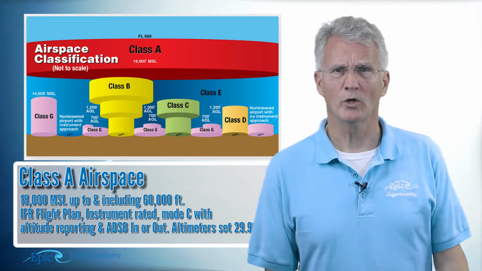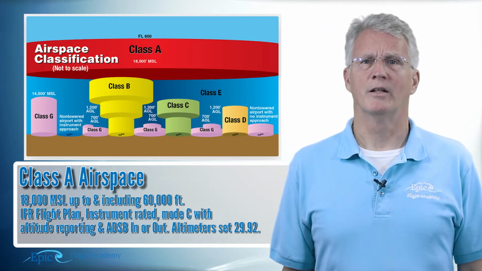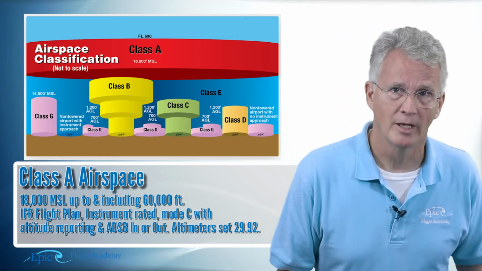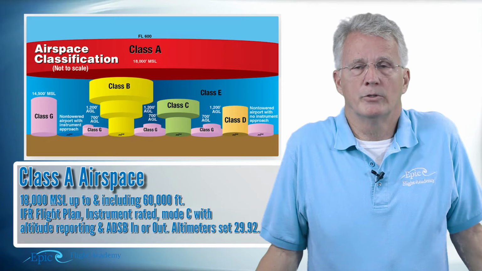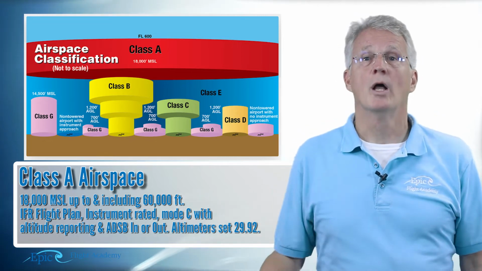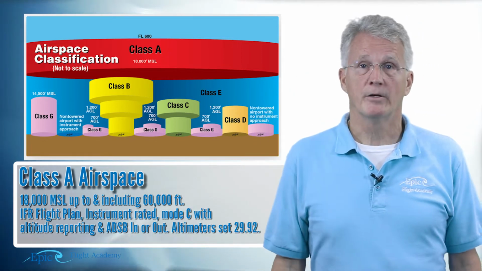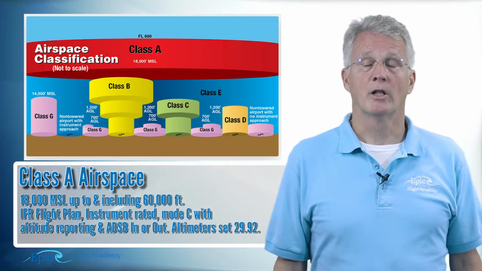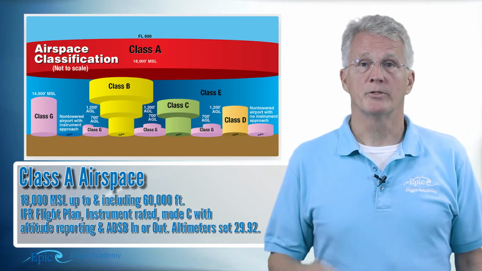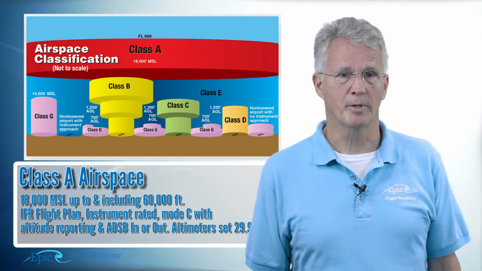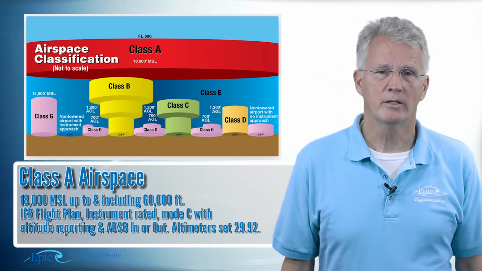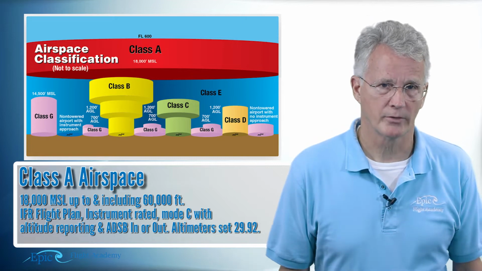So what's above alpha airspace and how high does airspace go? Well, currently there is no international agreement on the vertical dimension of any individual country's airspace. So above alpha airspace right now is Class Echo airspace, which we'll talk about in another video. So alpha airspace, vertically, is 18,000 feet to 60,000 feet.